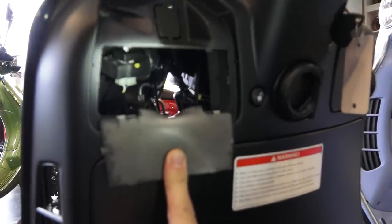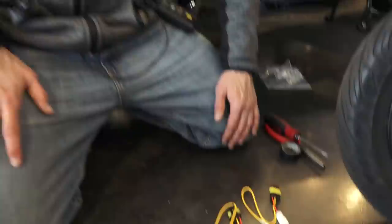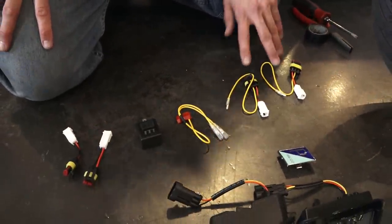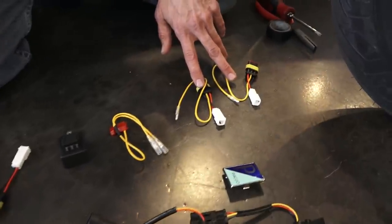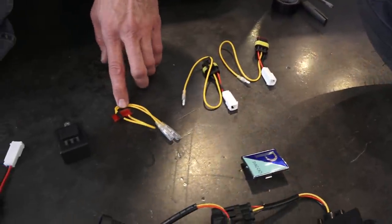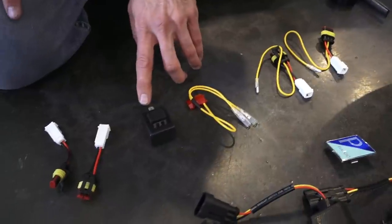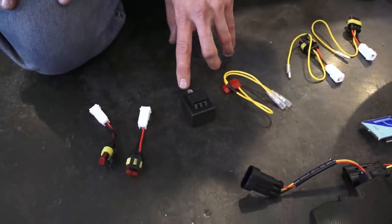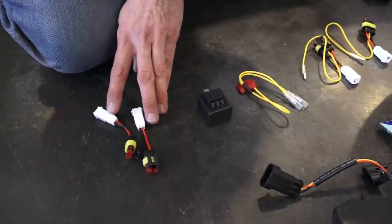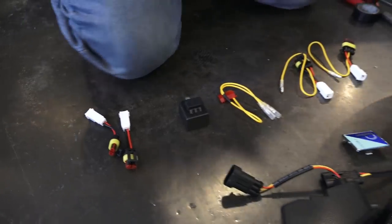So included with the kit is this assorted wiring for installation on the US market Vespa GTS. You got a pair of harnesses to connect to the front turn signals. You have a small harness to tap into the power for the running lights. You have the LED compatible turn signal flasher, as the stock flasher won't work correctly with these LED turn signals. And for the rear, these are a pair of the adapters to install the rear turn signals.